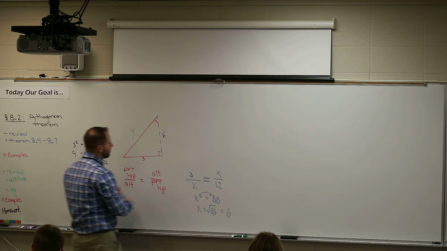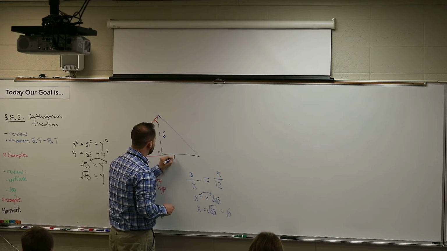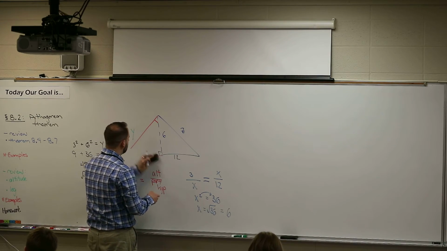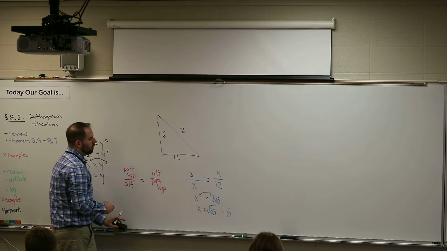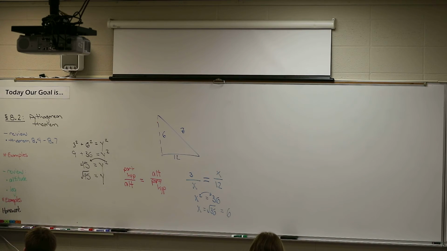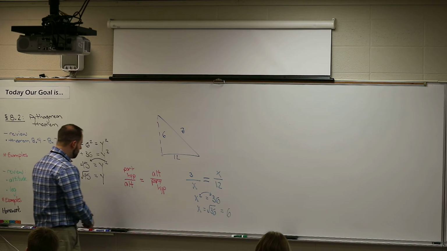Or if I went to the other side of this triangle, I think the bottom here was a 12. Now you can find this number here, because you also have a right triangle again. I can do the Pythagorean theorem on that triangle: 12 squared plus 6 squared equals z squared. You can solve that. The reason I bring this up is that now that you see the Pythagorean theorem being used, it makes that original problem we did back in the first section so much easier. It's way more manageable at this point to figure out the actual numbers.